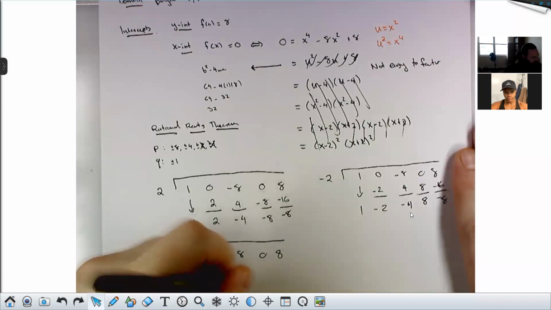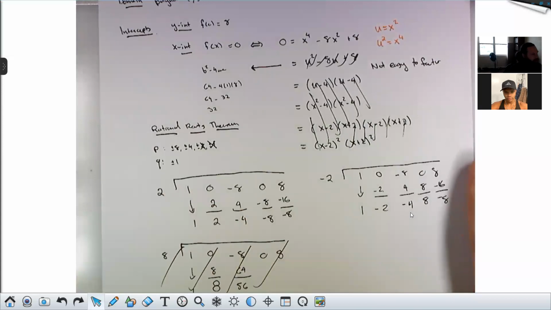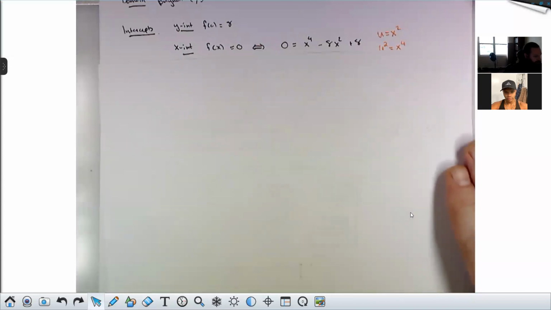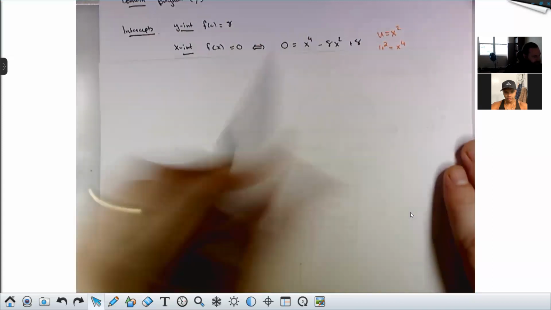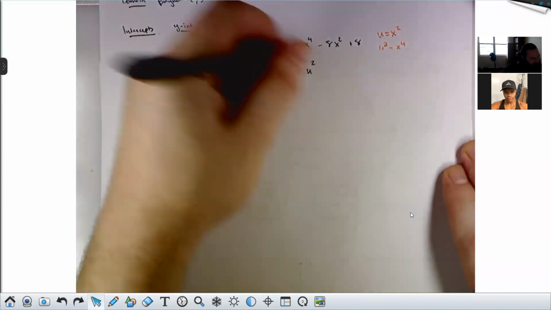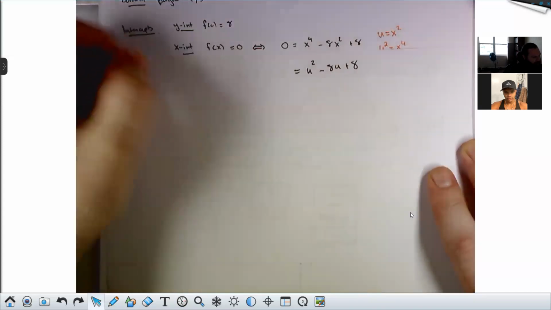Oh no, this isn't going to work either. 8 times, no, this isn't working. All right. Really wanted a nice example for you guys. So we're back to solving this. We can try, Julio's suggestion is not a bad one. So let's rewrite this as the quadratic and try using the quadratic formula.